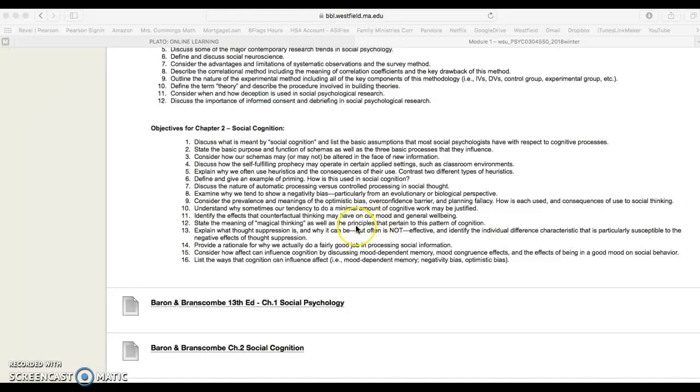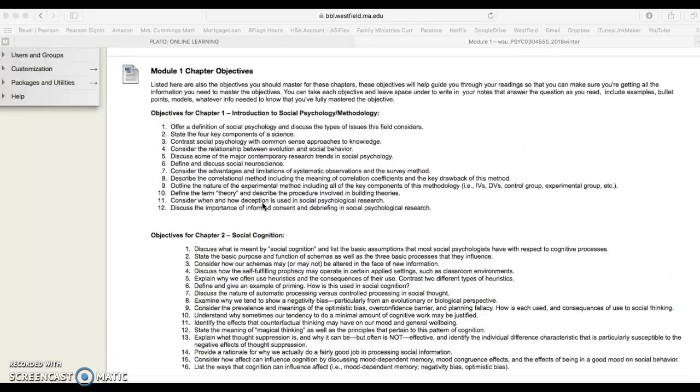So we're going to get into some of that, and really just looking at other external factors that can affect our thinking, as well as our mood, things that are happening in our environment that could cause our thinking to go astray or go awry, or deviate from sort of what we know versus what we think we know. So we're going to get into a lot of that material there.